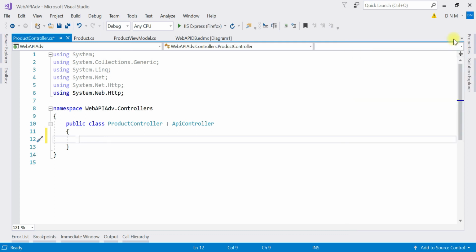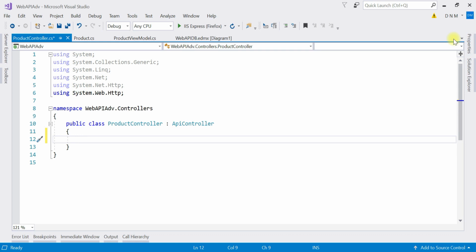In the last videos related to HTTP verbs or Web API verbs, we already covered all the verbs of HTTP that represent the CRUD operation. If you are not aware of that, I suggest you watch that video first. Again, I'll briefly cover it. A GET request generally represents read, POST request represents create, PUT request represents update, and DELETE request represents the delete operation in the database. The same verbs, or methods representing those verbs, we are going to use here.